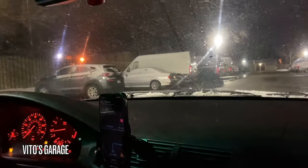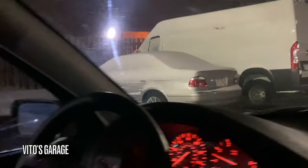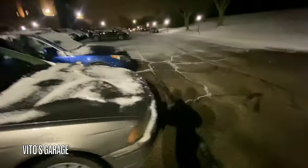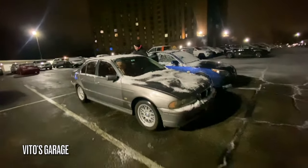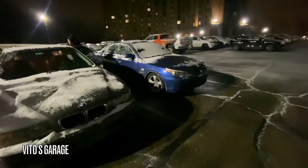Well, we saw another E39 here. That's awesome. It's someone's baby. Sheesh. Amazing. Oh, she's all fixed up. Parked next to an E60 BMW.